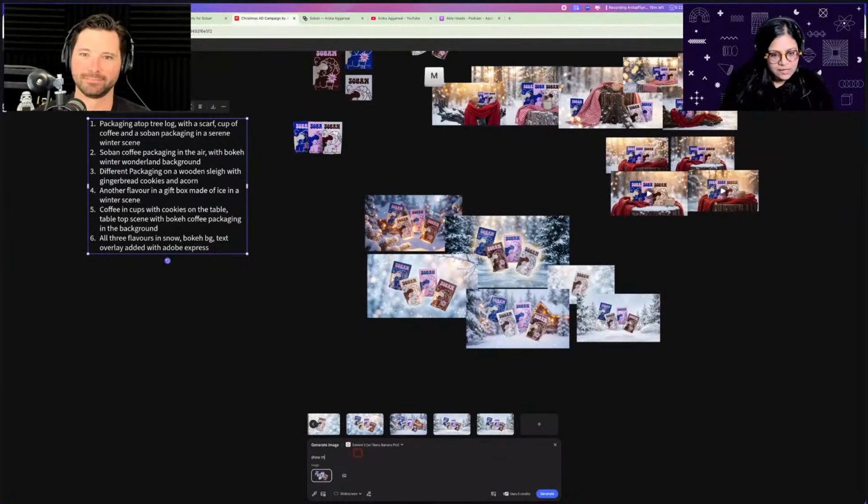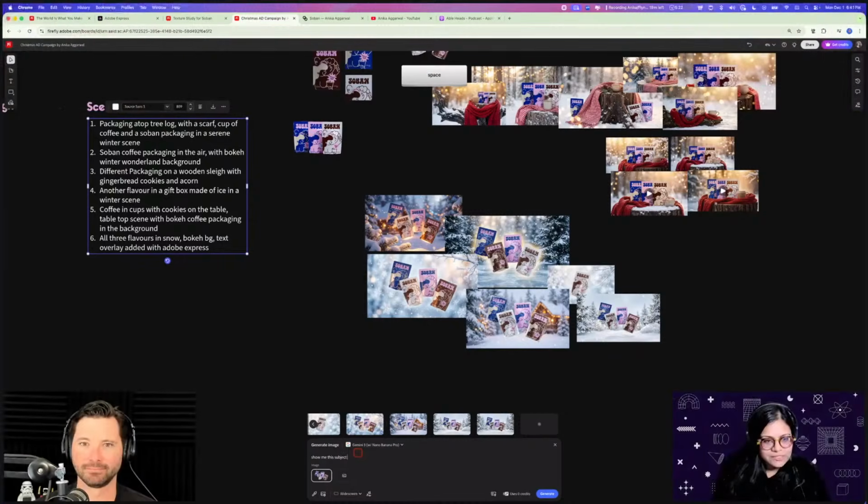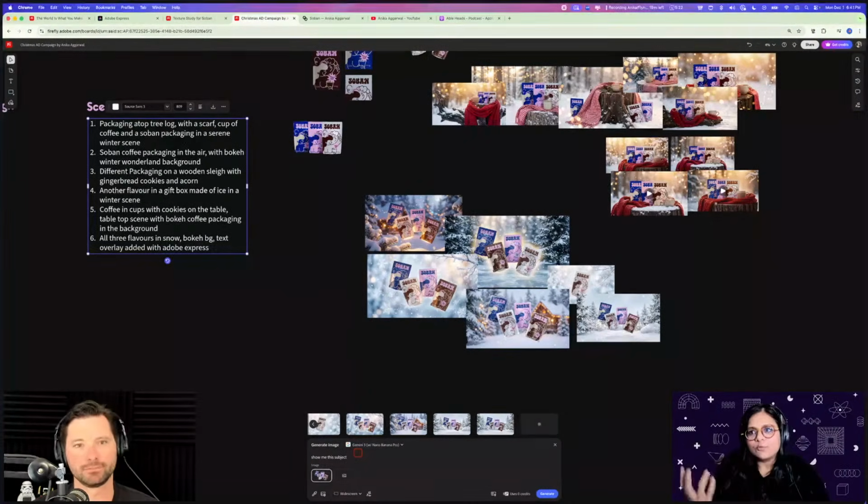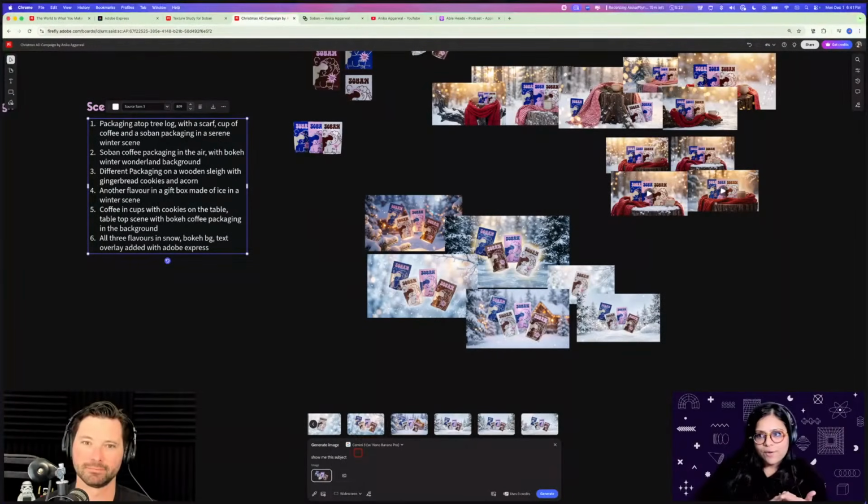I am gonna say again, this is my formula where I say show me this subject and then add in where and what you want around it, and then what's the lighting you want, and then if you want a camera angle, or specific colors, or a feeling that you want to invoke when people look at it, add in all of that information and it really learns from it.